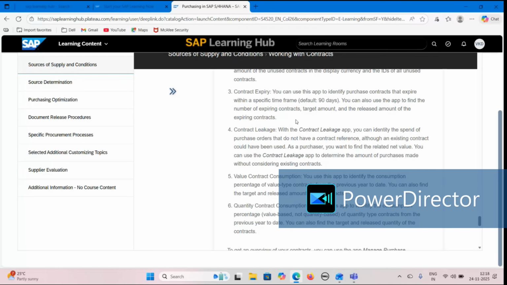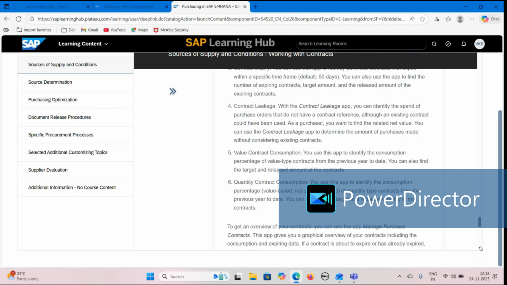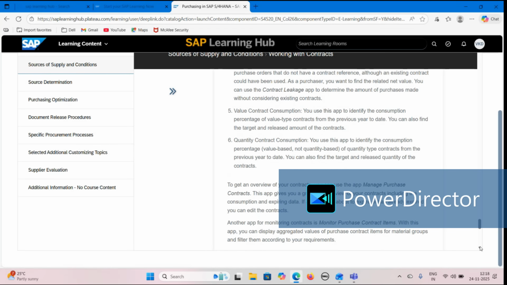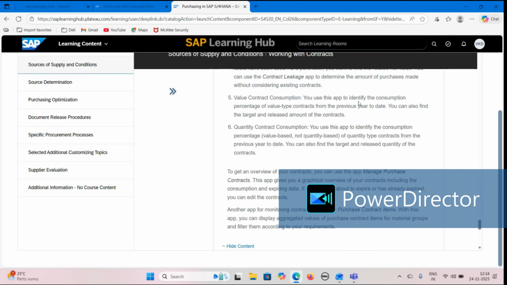Contract leakage is where, even if you had a contract, you procure without any contract. Value contract consumption identifies how much value is already consumed against the contract. This is similar to the quantity contract consumption.